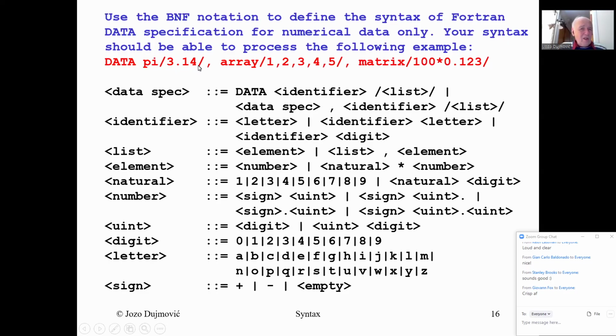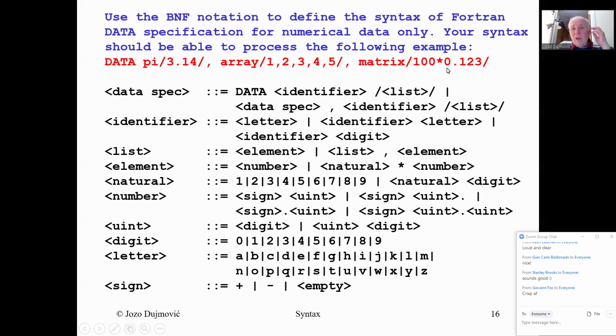You can have only one such object, but you can have more of them. If you put a comma and put another one like this that is called array, then array is an object that has multiple values, 1, 2, 3, 4, 5. So this is an array that has 5 numbers inside. Of course, this is now a vector, something that has multiple components. Or you can have an object called matrix that has inside values 0.123.